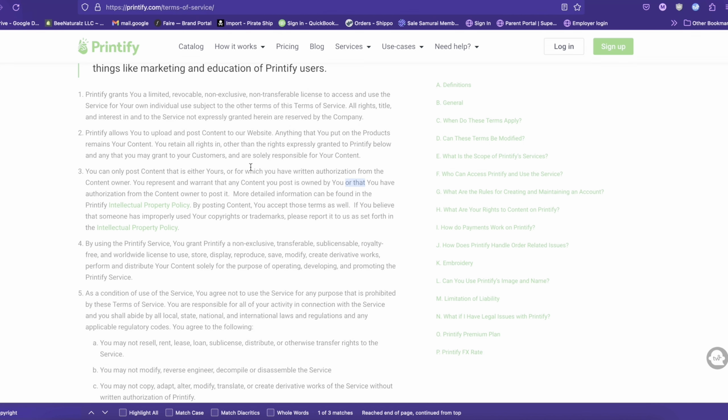Now, because print-on-demand providers are different, if you use something other than Printify, you'll want to check the terms of service for the print-on-demand provider that you're using. Whether that's Printful or if you're using a platform like Redbubble, those are going to be different, and you need to see what their terms of service say as relates to copyright ownership and whether you are the exclusive copyright owner or you just have permission. As long as it says you just need to have permission, you are fine.